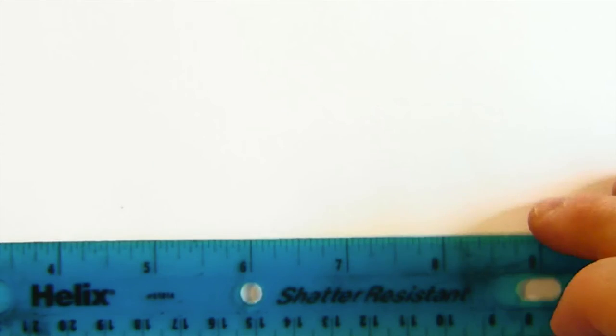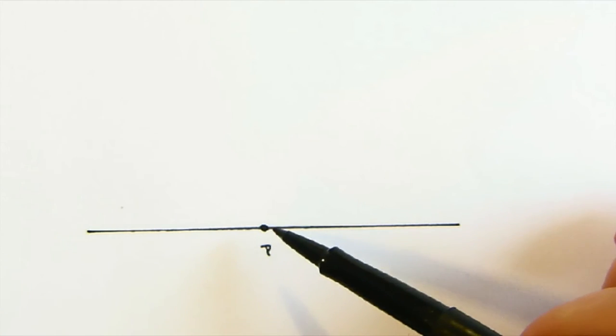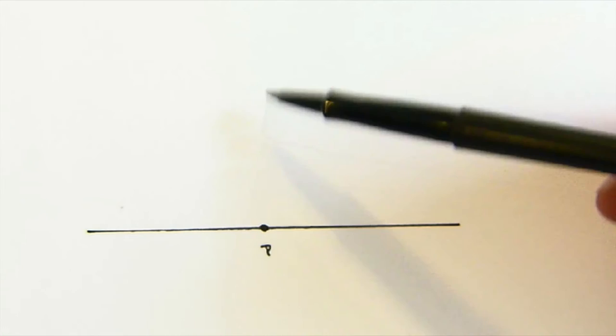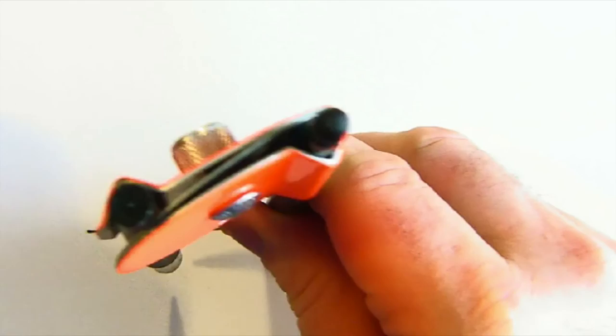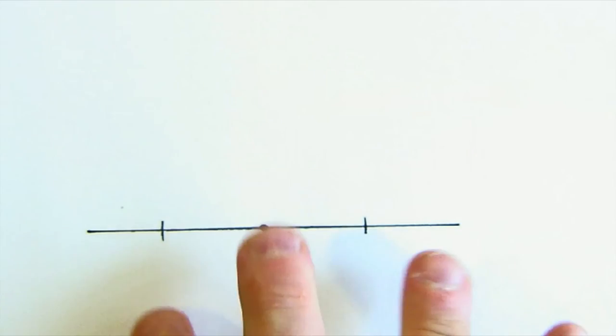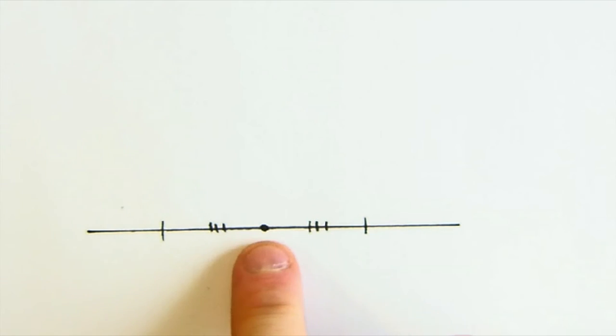Let's do the construction where we want to create a perpendicular line through a point on the line. I want us to think about the rhombus — where would it be in here? What point does P represent in the rhombus? If I want a perpendicular line through P, in the rhombus that's going to be one of the diagonals, and this would be the other diagonal. So what we need to do is make P the center or the intersection of those two diagonals. I'll just mark any two points to the right and left of P — that makes P the midpoint.